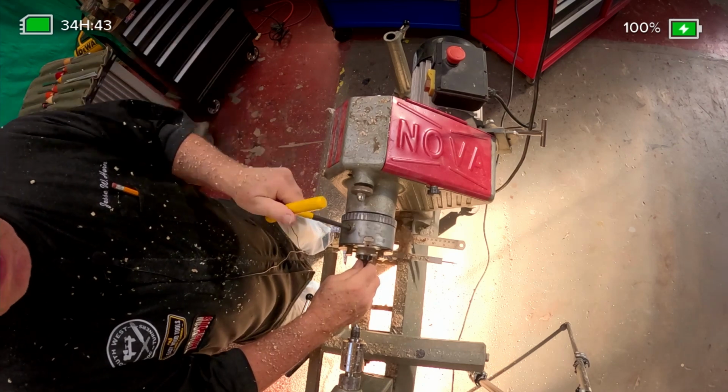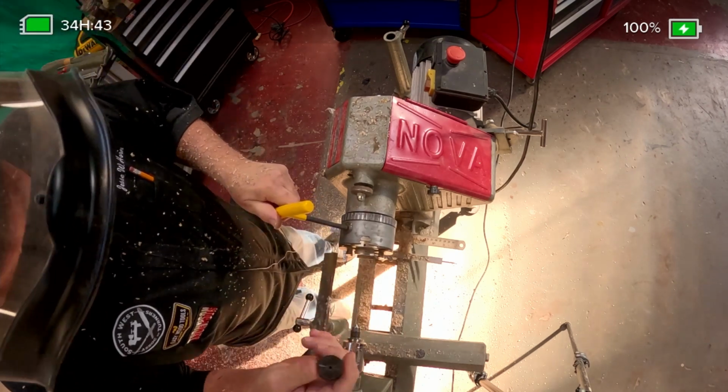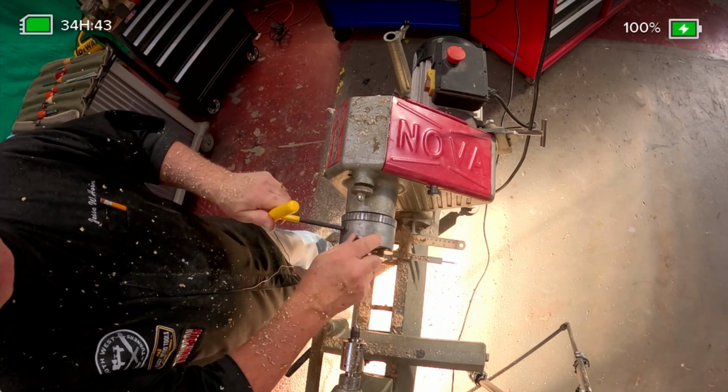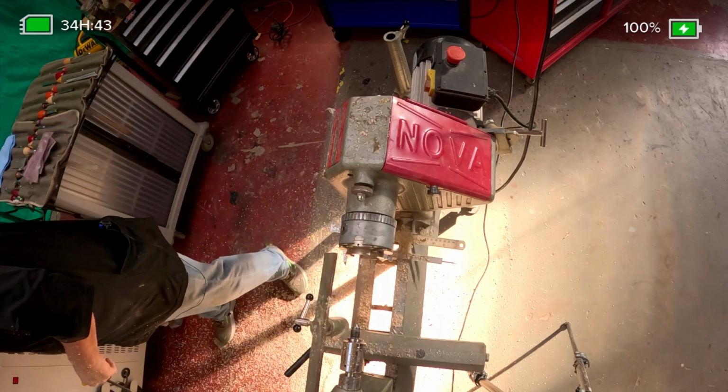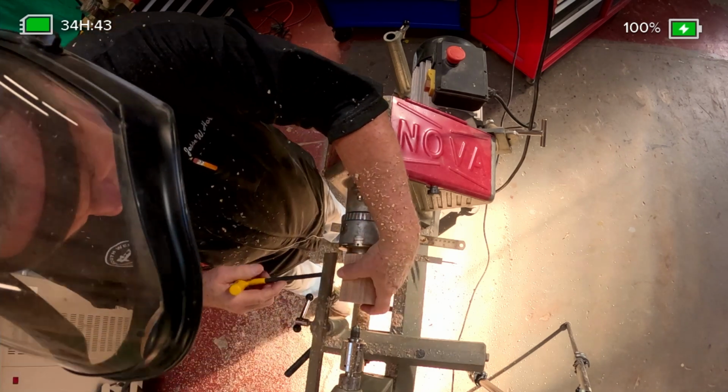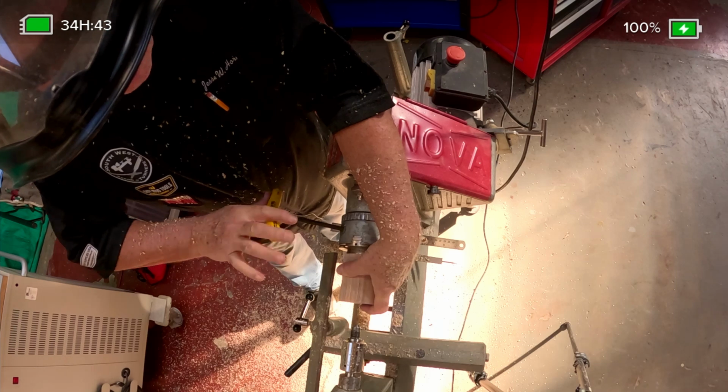I cheat just a little bit. Instead of using a step center that goes into this, I like to use it on this. I don't like to keep taking my chuck off. I'm spoiled. So now I tighten it up.